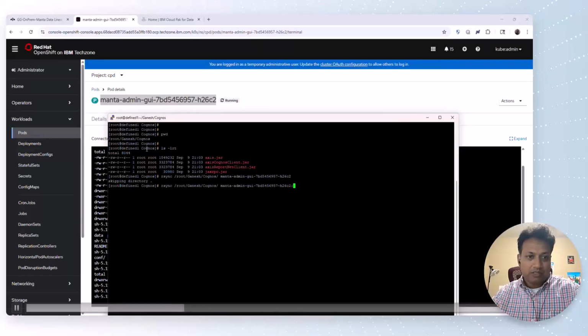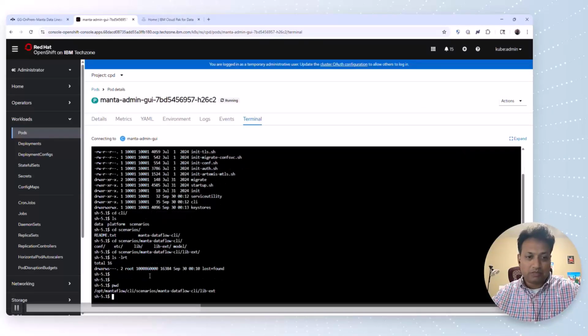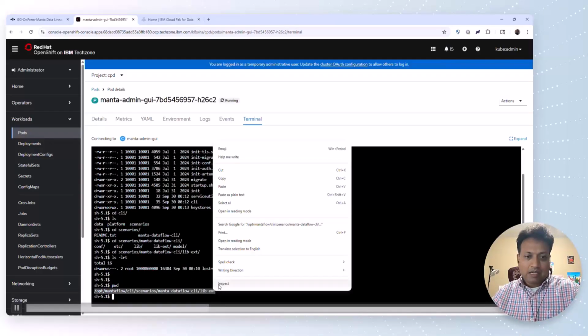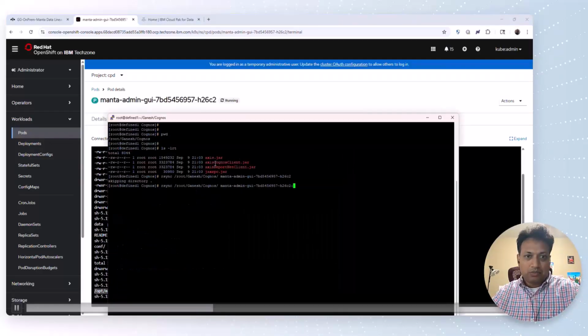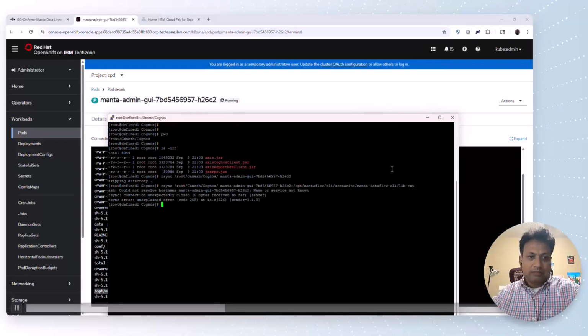Then copy the entire path from the pod, so that's where we want to copy those jar files. Copy this entire path from the pod, take it to the command, and just run the command. Okay, I missed logging in to the Red Hat OpenShift console first.